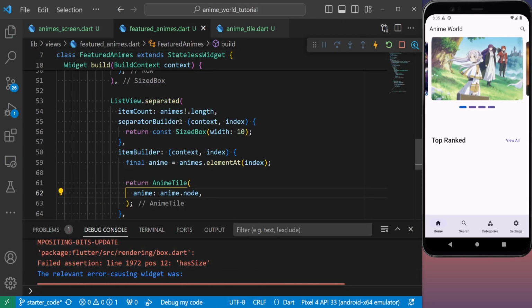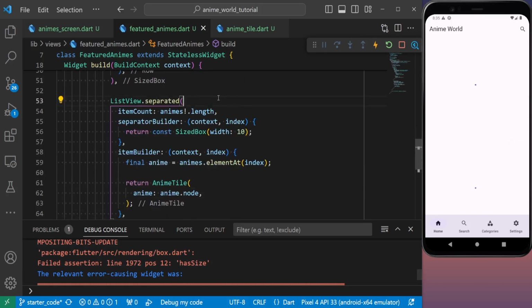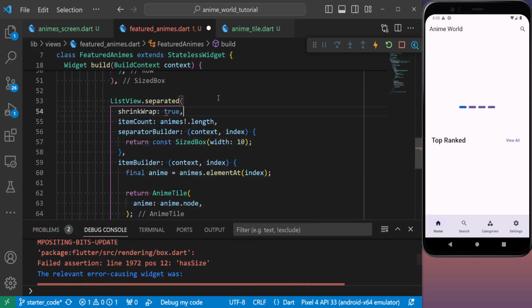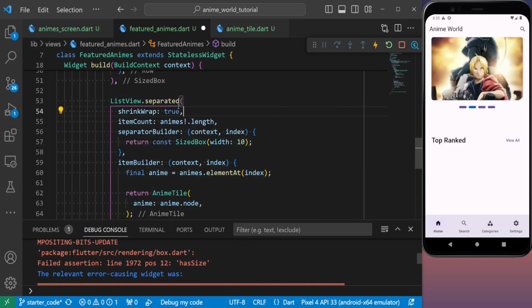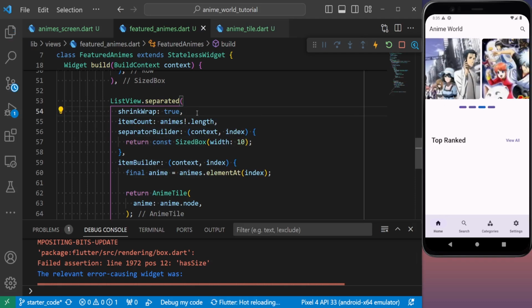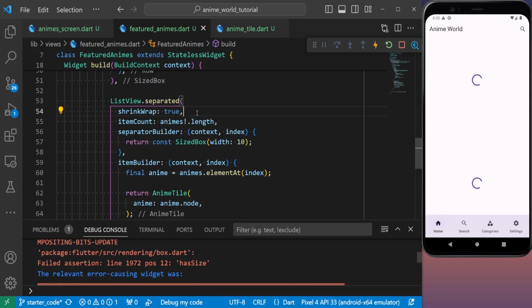So we need to add some more things inside our ListView. And one of those things might be to make our shrinkWrap true, because we have used a scrollable unbounded widget inside another one. So it causes a slight problem, but we say that this is limited and this is not going to go beyond.